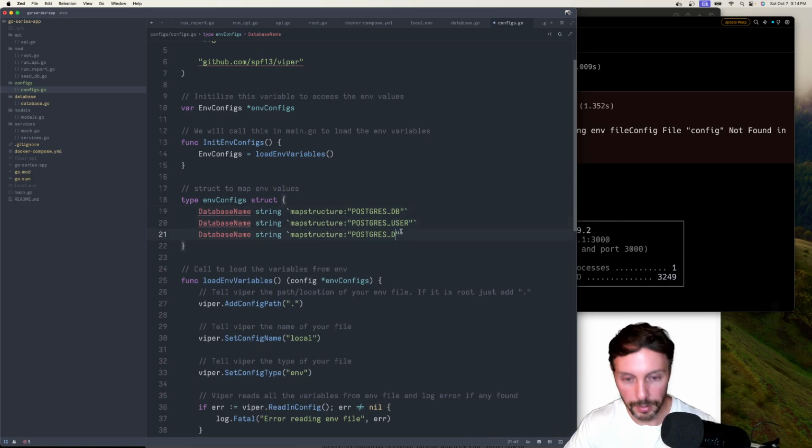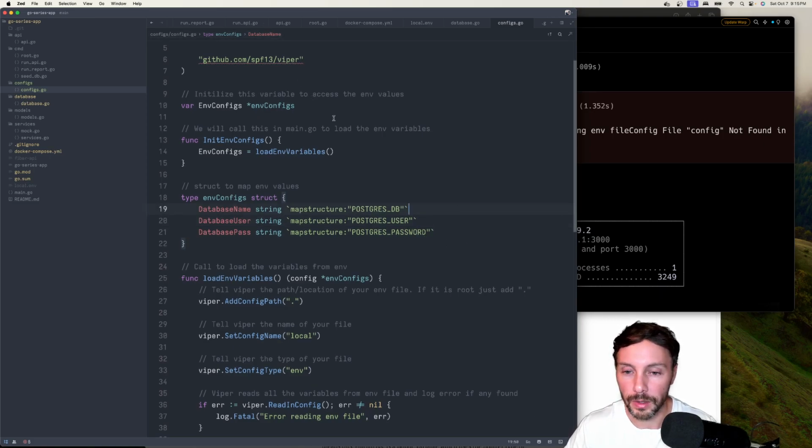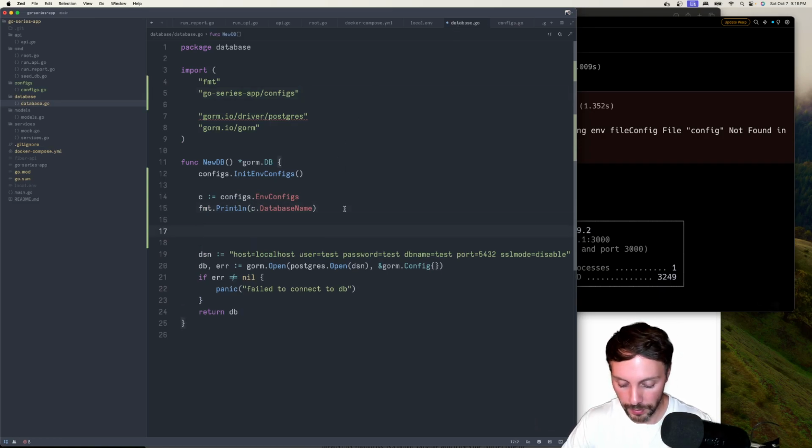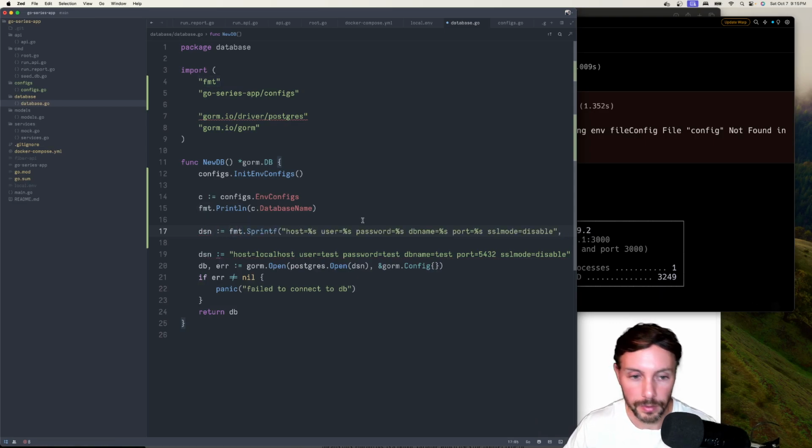User password. And I think that should just work because we have everything. Okay. Nice.